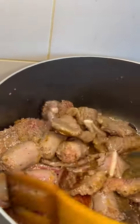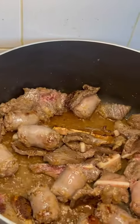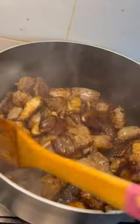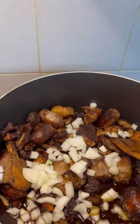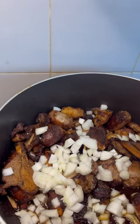my pork and I added my sausage and my beef, and then I started frying that up until they were nice and brown. Then I added the pork back in the mixture again to sort of brown that all together, and then I added some onions and some spices.